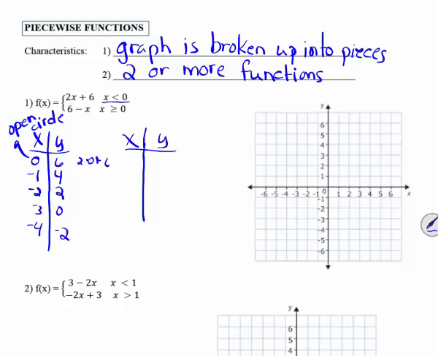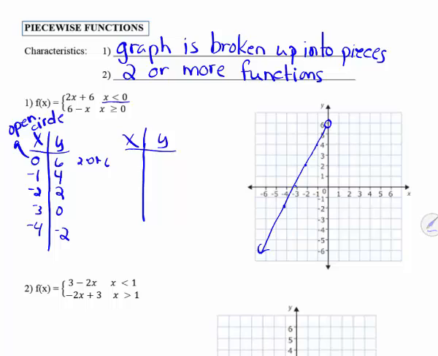All right, so I'm going to start that. This is all that I'm allowed to have here. So I'm going to have 0, 6, but I'm going to make it an open circle. I'm going to have -1, 4. I'm going to have -2, 2, -3, 0, -4, -2. So that one is coming down like that.